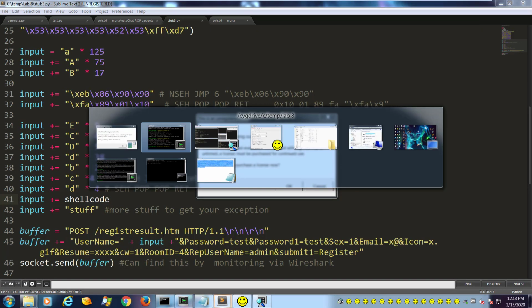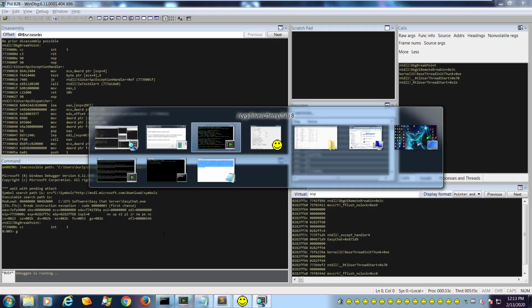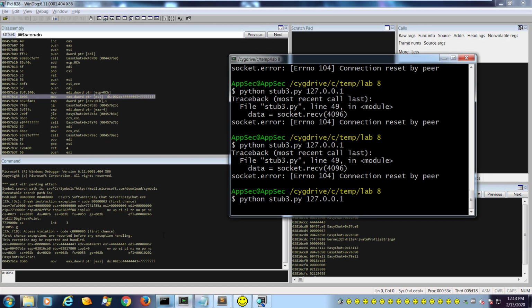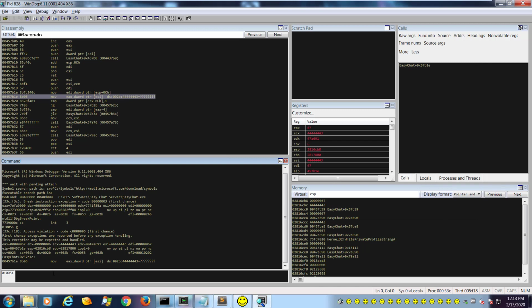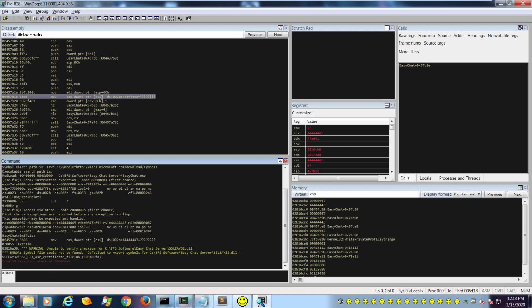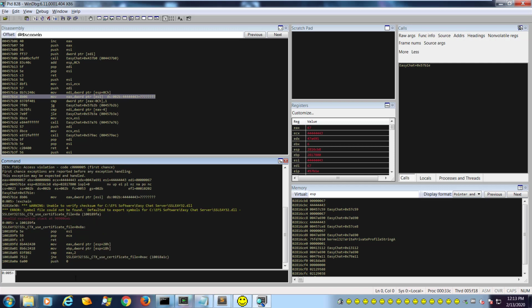Make sure I saved it. And that looks correct there to me. I can grab it and do the U and check and see pop ret. So what do we think is going to happen? Well, we'll find out. I'm just going to go ahead and hit.